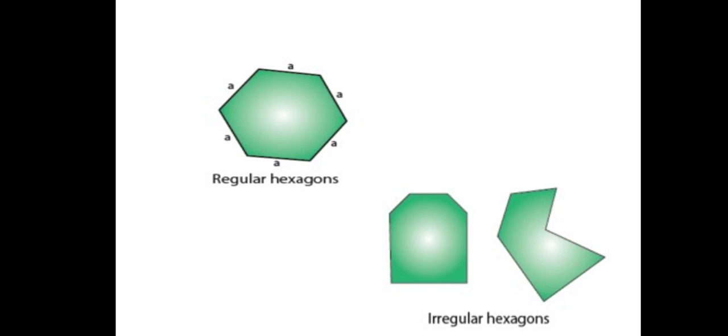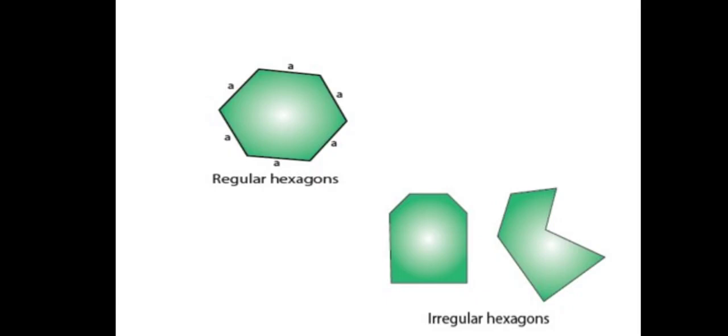What do you mean by regular polygons? A polygon which has all its sides of equal length and all its interior angles of equal measure is called a regular polygon. And a polyhedron that is made up of regular polygons is called a regular polyhedron. Simple as this. So equilateral triangle and squares are the examples of regular polygons, and this regular hexagon is again an example of a regular polyhedron.